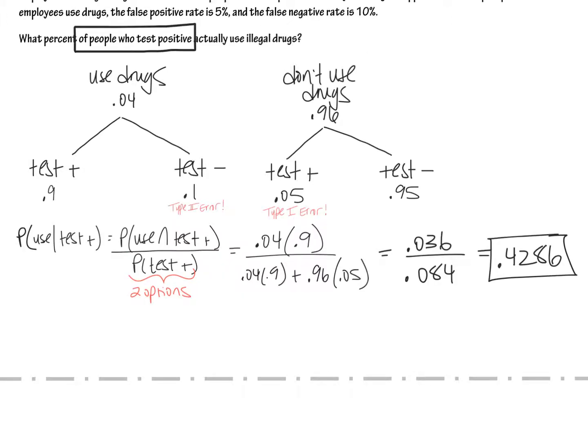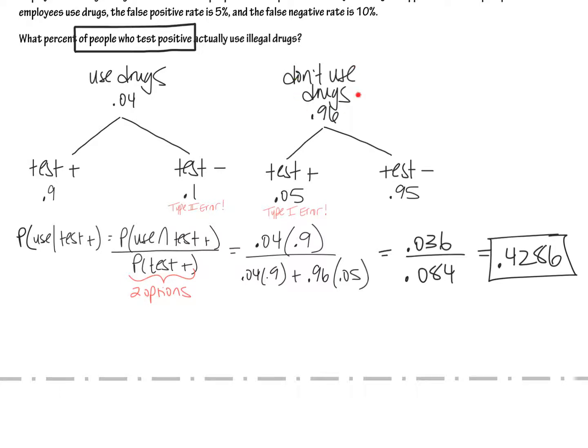So here's what my final answer is going to look like, you guys. I have 0.4286. I also wrote a little note for you. By the way, when you use drugs but test negative, so a false negative, that's referred to as a type 2 error. You don't need to know that now, but we're for sure going to get into that big time later in the year. And maybe you guys have heard that before, like heard these errors used in other terms, maybe in your AP Psych or something else.